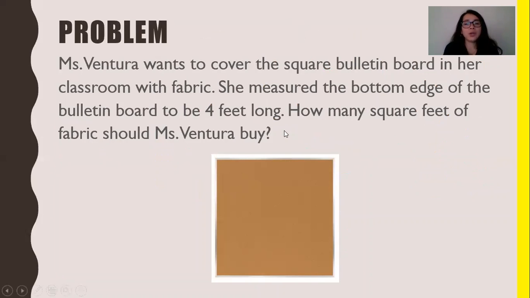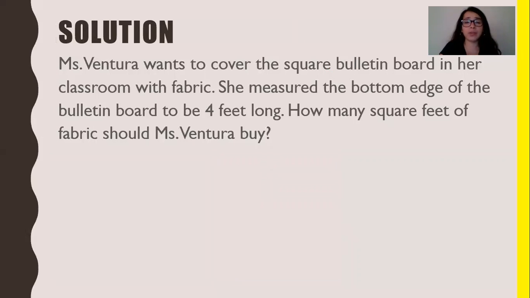All right, so going back to our question, Ms. Matera wants to cover the square bulletin board in her classroom with fabric. She measured the bottom edge of the bulletin board to be 4 feet long. How many square feet of fabric should she buy? I know that it's a square shape. And I also know that this is going to be 4 feet.